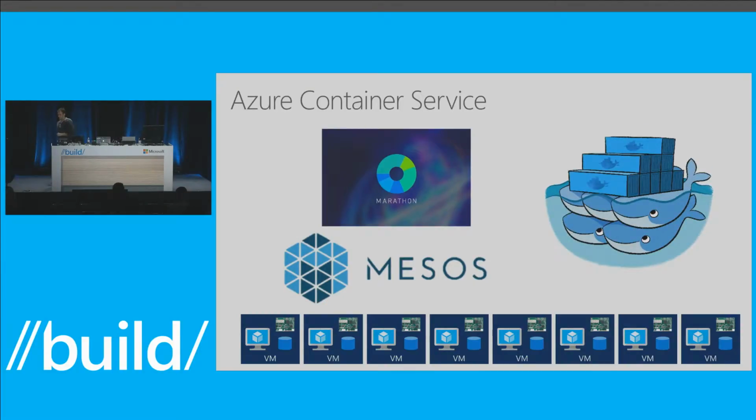And so the key goal here, we've created a first-class service. What this does is it spins up these machines. It grabs the latest bits from these open source solutions. These are fully open source technologies. Today it actually only runs on Linux, and it is fully open source. It pulls from the repository and deploys it. The main reason for that is we're hearing so much demand. The expectation is, look, we could have gone and written our own container service, but the idea was, gosh, there are some great ones already in the market. Why don't we go enable these and make them work great on Azure?